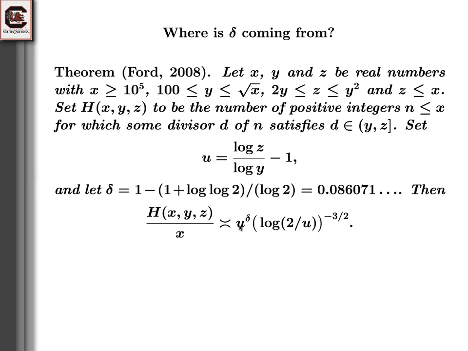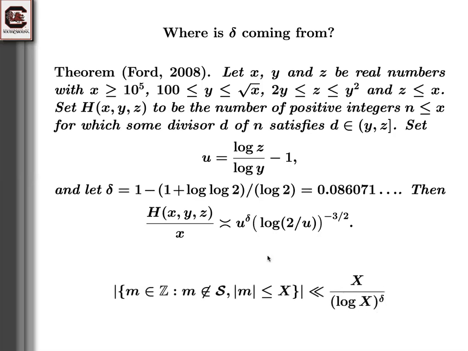So you're going to have 1 over log x to the delta here. I remind you, this is what we're looking for. This x is going to become a capital X, the same x. So you're going to have x over log x to the delta, and you actually get an extra log x to the 3/2 in the denominator that we could have put there. So you're getting this estimate coming out of Kevin Ford's estimate. I'm not giving you the details, but that's where it's coming from. If you calculate what u is, it's around 1 over log x, and you get this. So that's a rough idea of where it's coming from.